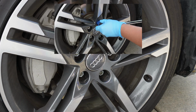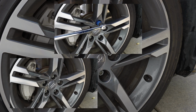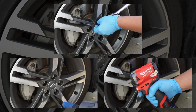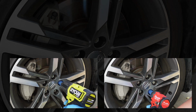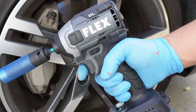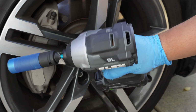The other ways to do it are to use an impact wrench, and impact wrenches come in all different forms. You have your high torque impacts, which I think is too much for a job like this. And then you have your compact impacts, which I think if you're doing a lot of tire rotations is probably the right way to go. But hear me out. I think for DIYers like myself and you, instead of going for an impact wrench, why not just invest in an impact driver for that one time every couple months when you're actually rotating your tires?